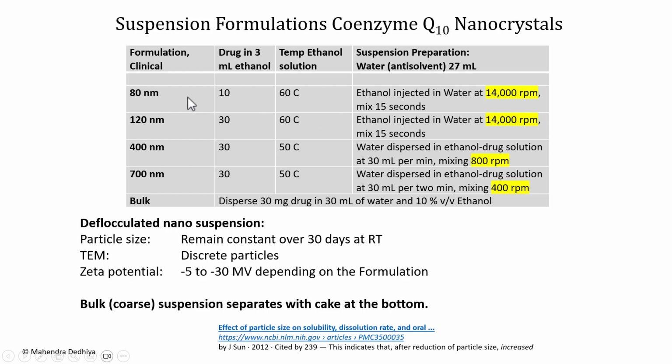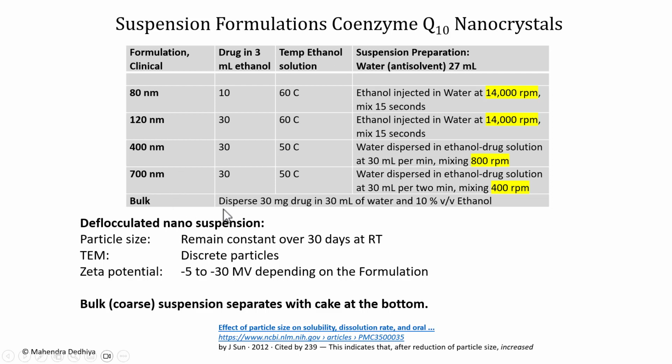So this method depends on the growth of the crystal. Ethanol injected in water for a very short duration at extremely high speed will produce smaller crystals. The crystals will not have a chance to grow and that will produce small crystalline material. This is compared to the same drug at higher concentration, at lower temperature, slower rate, and slower mixing time to grow crystals. So this type of technique is used in research mode.